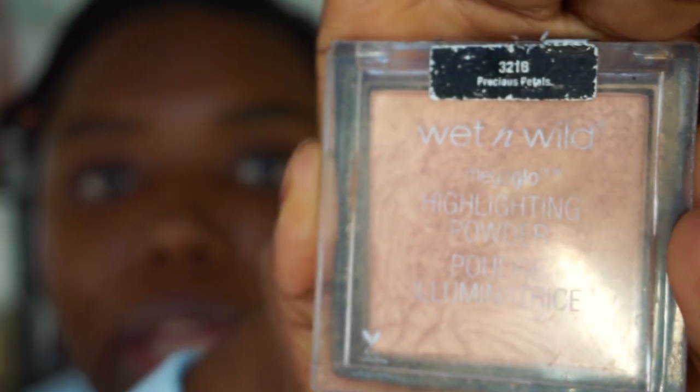My everyday inner corner highlight that I use and love to use and continue to use is this one from Wet n Wild. It is the Precious Petals. And I mean, everybody and their mama should know this highlight. It's a very popular highlight, and I'm just using this e.l.f. small precision brush, and I kind of like my inner corner highlight to have a little bit of an edge to it. I like when it has a little point and then blend it out.